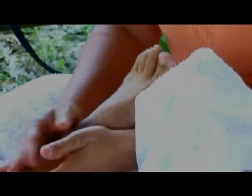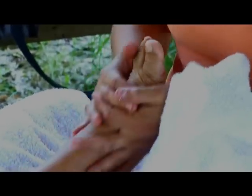Feel your feet for warmth. A lot of diabetics over the years, if they've had diabetes for a number of years, can lose the ability to feel. And that loss of feeling can go to the point where a bone can break and they don't know it. And one good way to check for a broken bone is feeling. Heat will tell you that there's inflammation. You can be taught how to take care of your feet yourself.